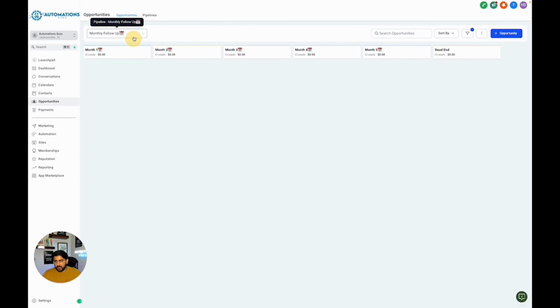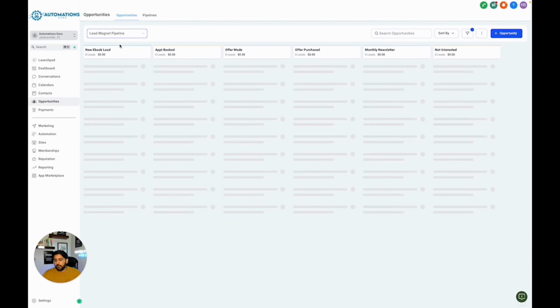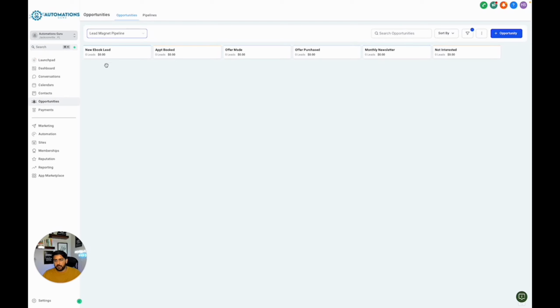So this is basically our lead magnet pipeline for our squeeze page funnel. These are the stages. When someone submits the form on that specific page, that lead will show up here in new ebook lead, and from the follow-up email we can offer them something, or ask them to book the appointment, or a basic insight call.